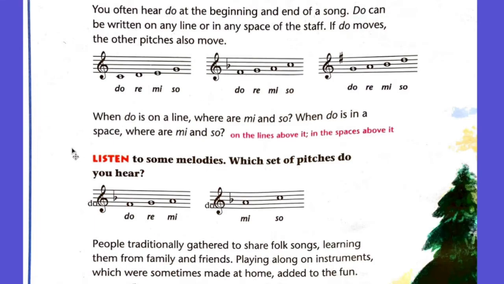It's how we're able to have any song be sung, because if you can move do into a range that fits the singer, then all the notes move with it and you can still sing the song. So, for example, in the song Fed My Horse, at the end it goes mi, re, do, mi, re, do. I could change that to a higher or a lower starting pitch. I can move do wherever I need it in order for me to be able to sing that song.